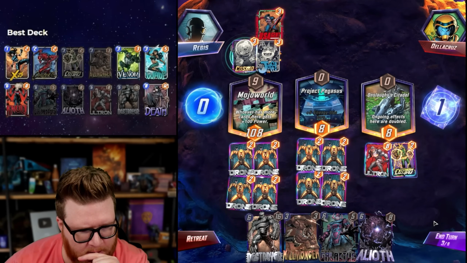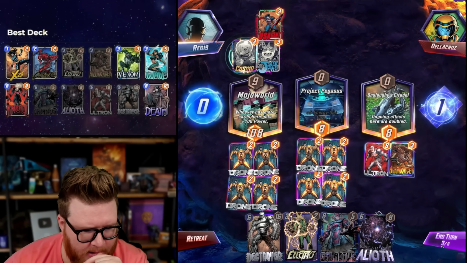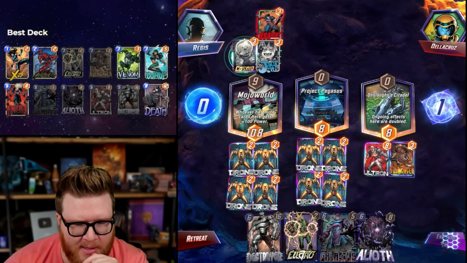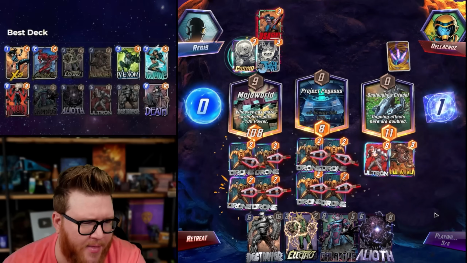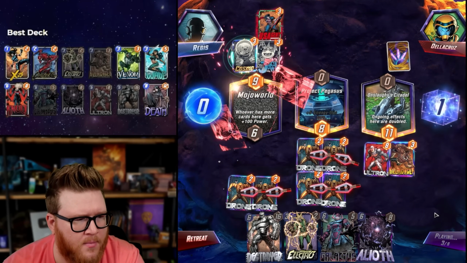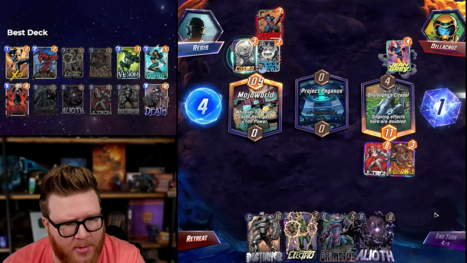X-23 wouldn't change much either. Maybe we just don't do the Electro. I just don't have anything to do next turn anyway though, so nothing really changes on this curve regardless. All right, so Death is free. Null is big. Null is really big in Onslaught Citadel in particular.